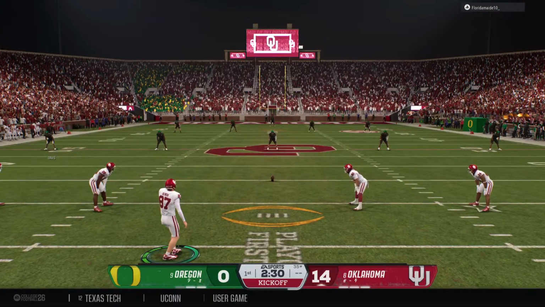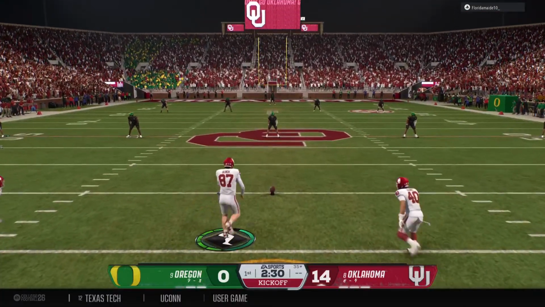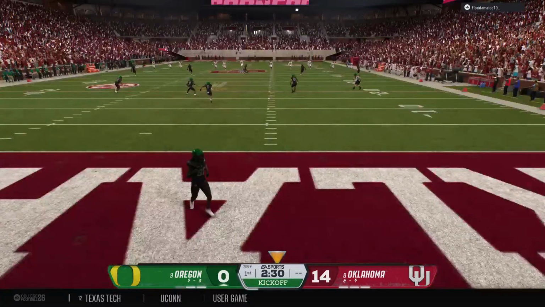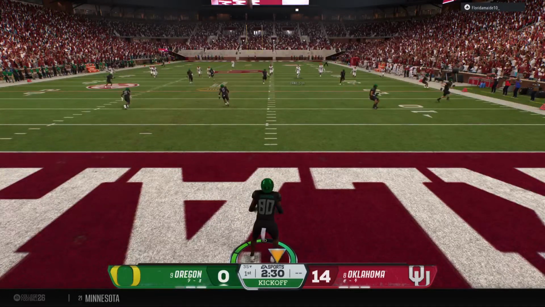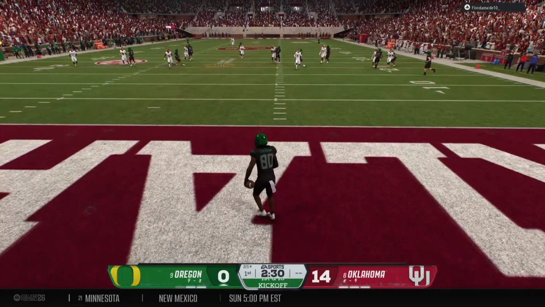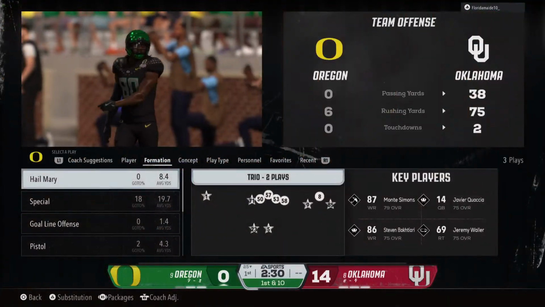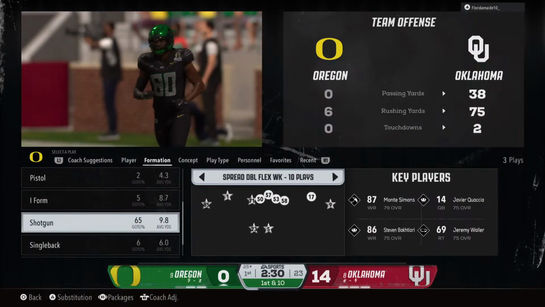Scoring that touchdown. Now the kickoff team out there to kick it away. So no return here. He takes it in the end zone, and they'll begin the drive at the 25.